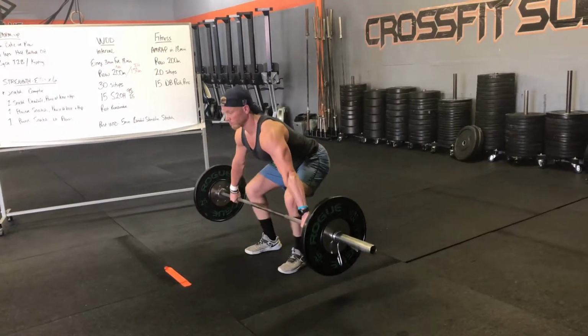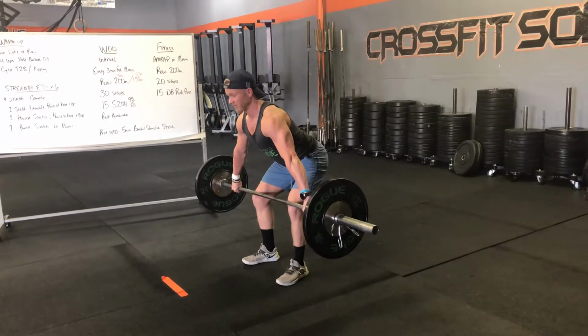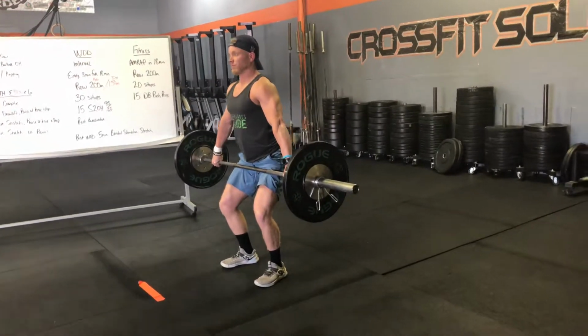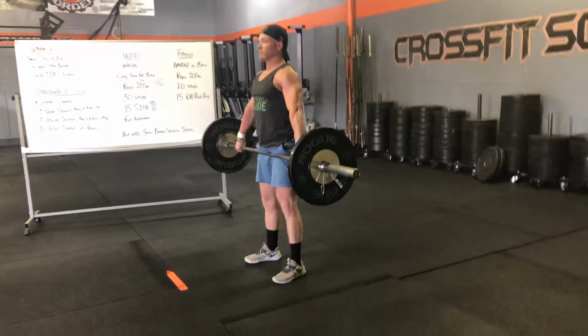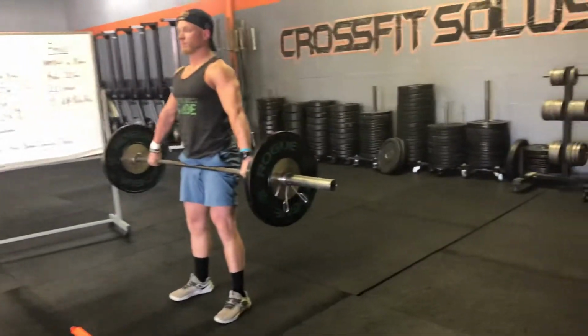Go ahead. Good. Try and keep your feet flat, there you go. And then from there to the hip. Good, and notice his knees are still very bent because he's ready to jump, and then he's just gonna stand. And at the stand, they can stand straight up or they can stand and pull back a little bit if they want to, shoulder behind the bar, but that's the first movement.